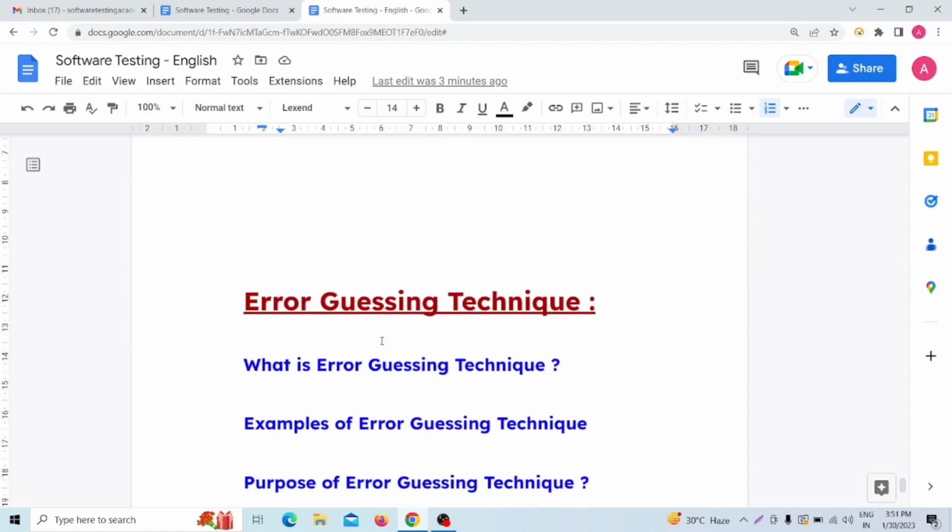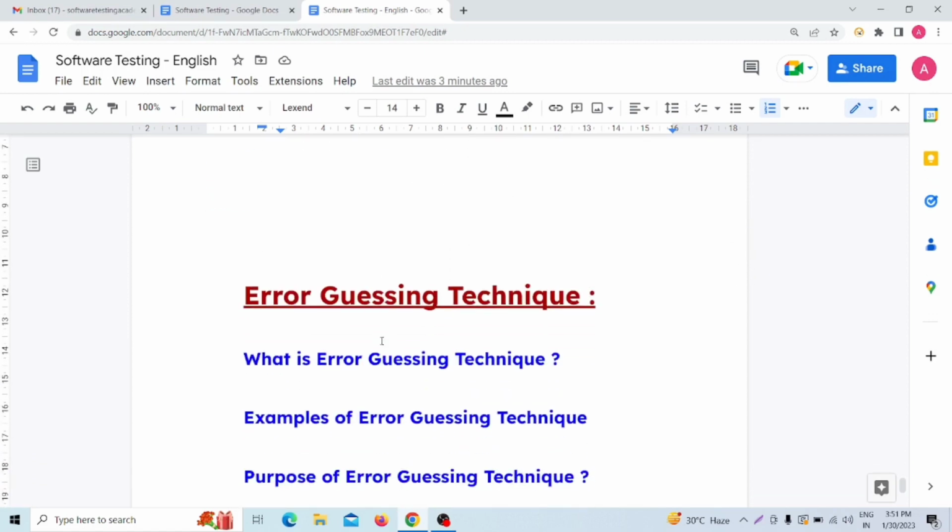So first, what do you mean by error guessing technique? If you divide the name of error guessing technique, the first one is error, second one is guessing, and third one is technique. I am telling you in normal, easy language so you can understand more.